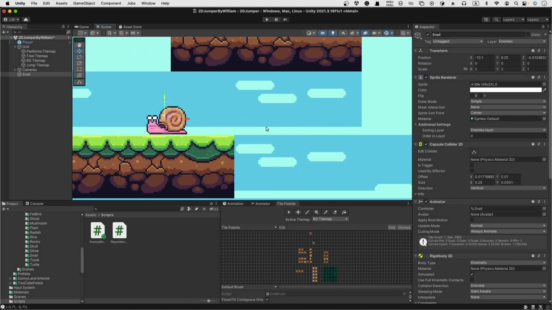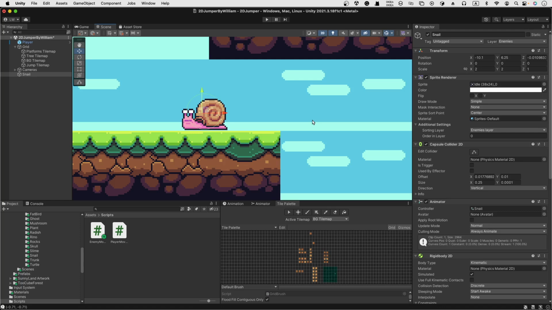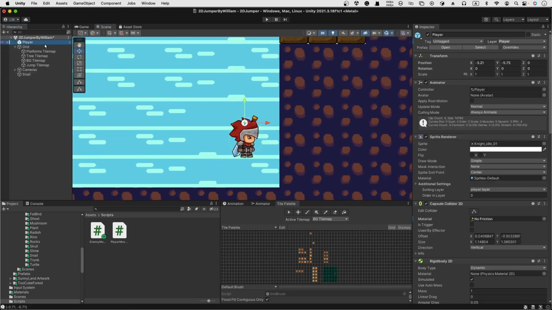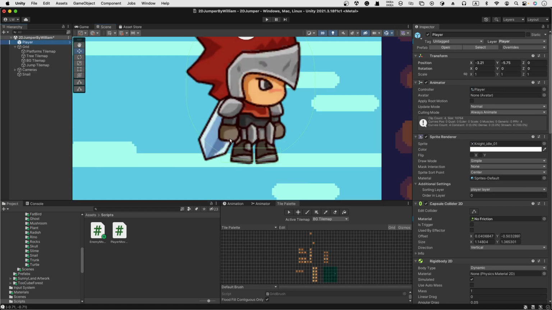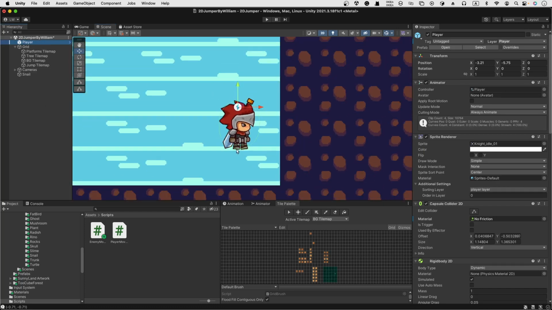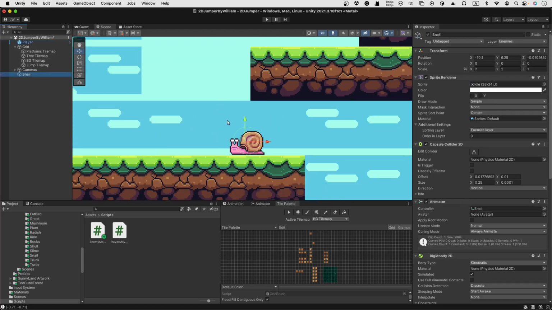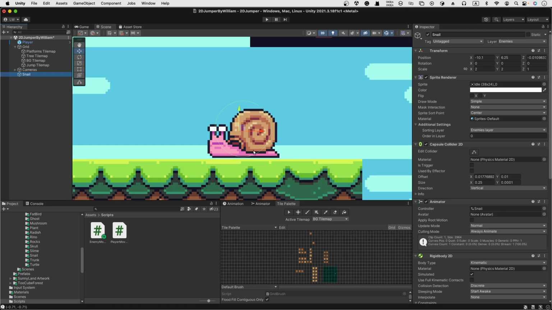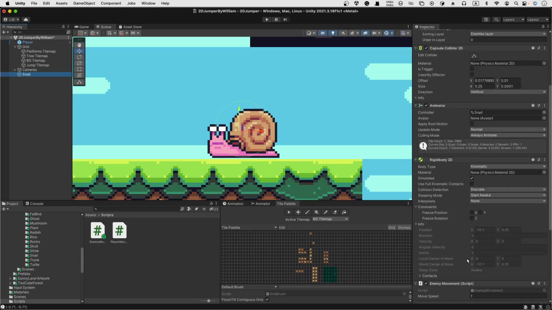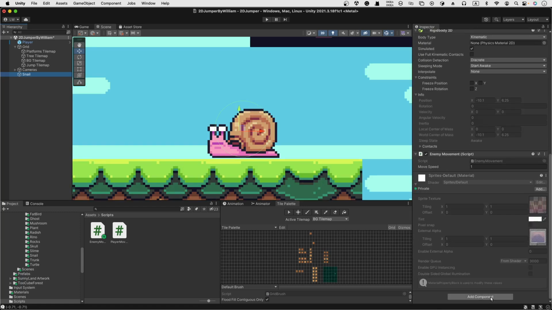I'm going to add a detector, just as I added a detector at the feet of our player. That detector detects whether the player is touching the ground or not. If it's touching the ground, it can jump, but if it's not touching the ground, it can't do multiple jumps. I'm going to use approximately the same method with this snail. I think maybe adding a collider. We got this capsule collider on the rigid body. Let's add a box collider to it.